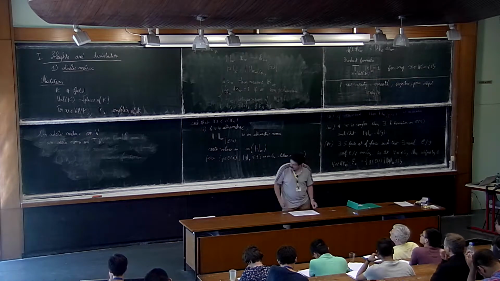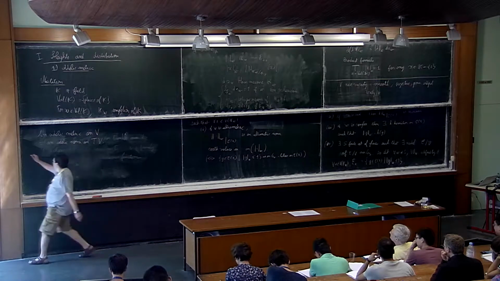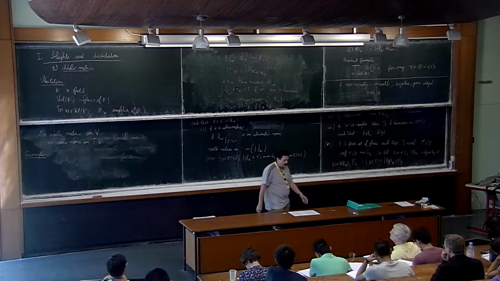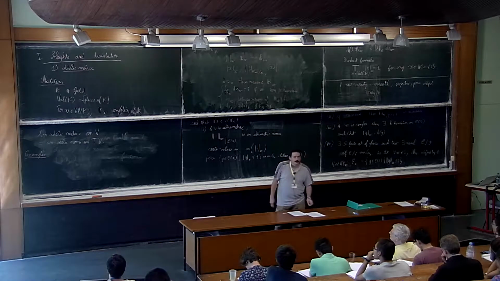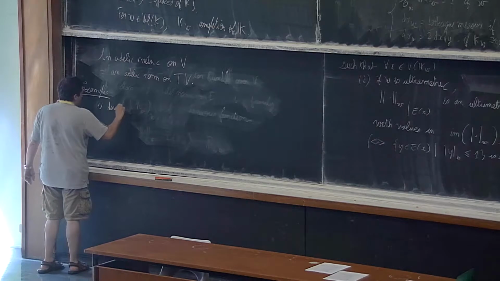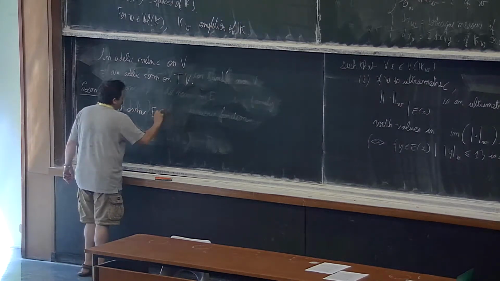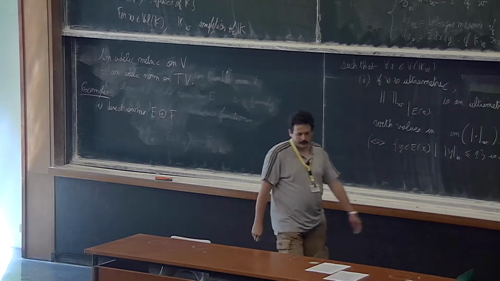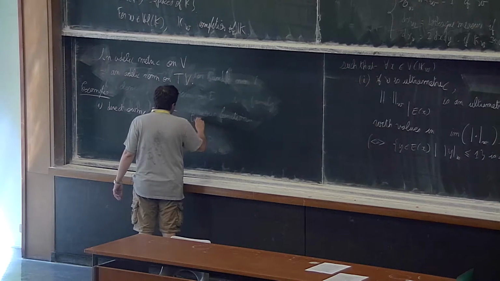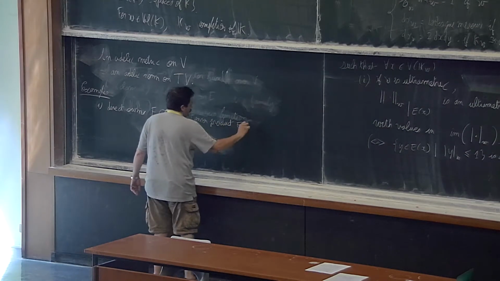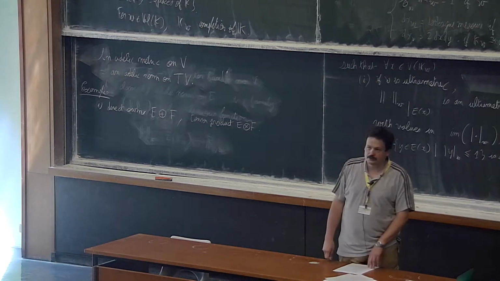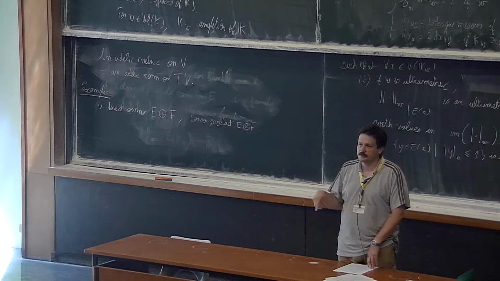Okay, so the question now: what can we do with that? The constructions which were explained by Eric in his lectures generalize to that setting. In particular, you can do direct sums. If you have two bundles with adelic norms, you can consider the direct sum, and you can consider the tensor product. I consider the second construction of the tensor product, the direct construction where the orthonormal basis is e_i tensor f_j.